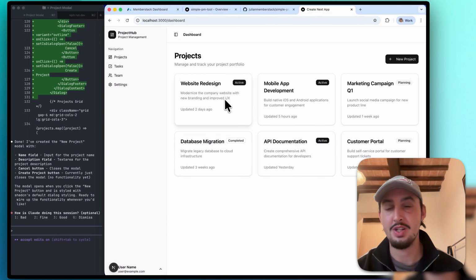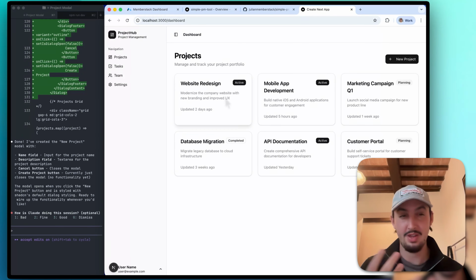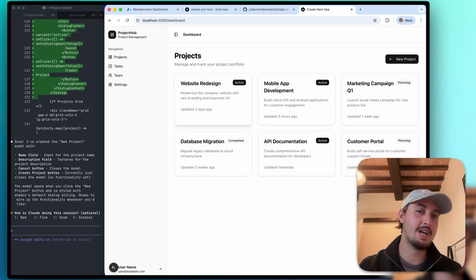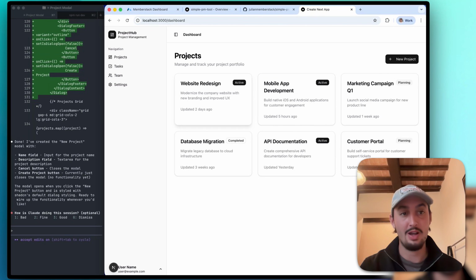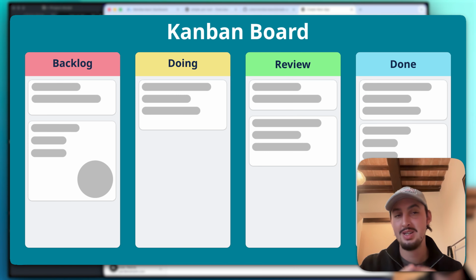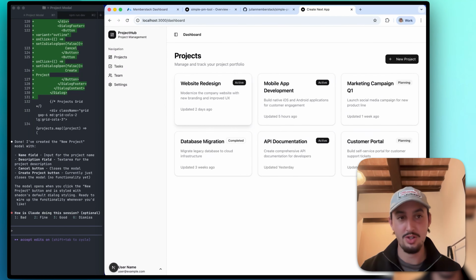The next thing that I want it to do is build out, this is the final thing of UI we're going to be doing, and then we're going to get into the functionality of it and making things work with Memberstack data tables. But when you actually click on one of these projects, that Kanban board that I mentioned, now I want it to build out that UI. So again, I'm just going to prompt it, let it know to do that with ShadCN blocks.